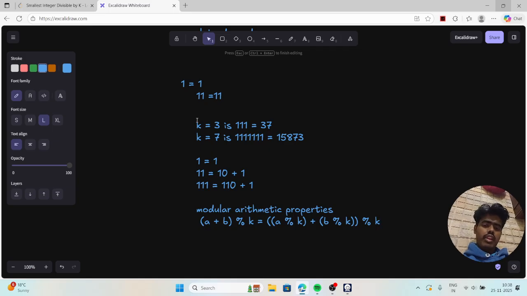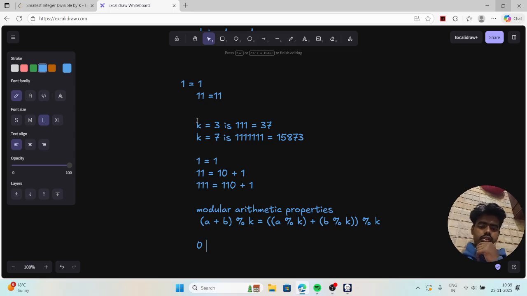This means instead of computing the full repunit and then checking if it's divisible by k, we can just track the remainder at each step. Start with the remainder 1 mod k. For the next repunit, the remainder is (remainder times 10 plus 1) mod k. If the remainder becomes 0, we have found a repunit divisible by k.